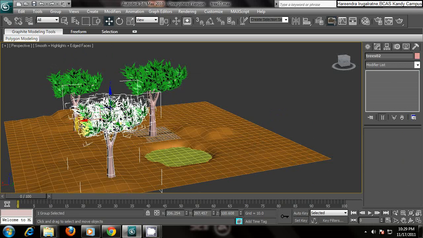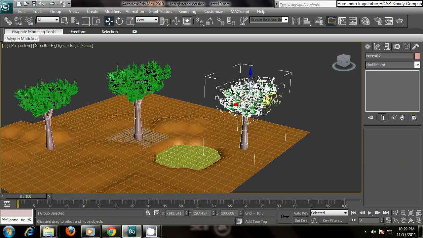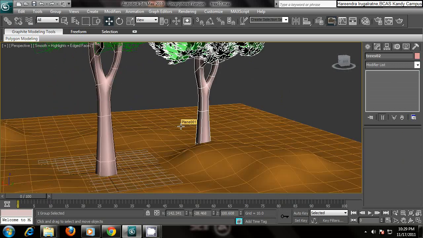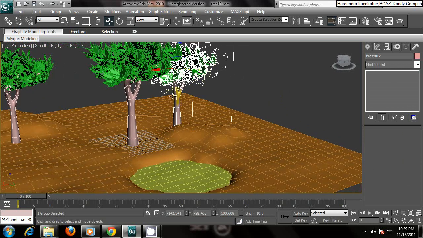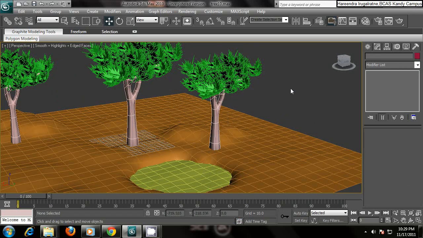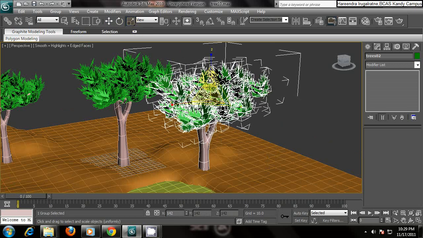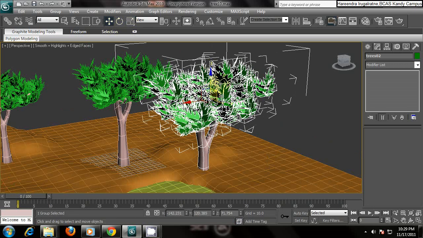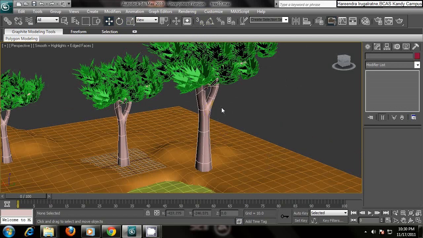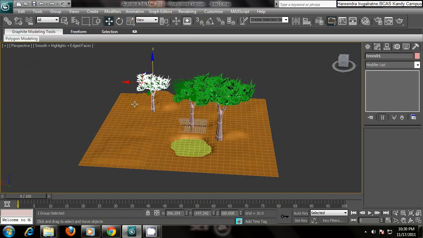Okay, here as well. We'll put it here. Right, and I'll scale it a bit. Now it's a bigger tree than all of them. So here it is, you have the trees.